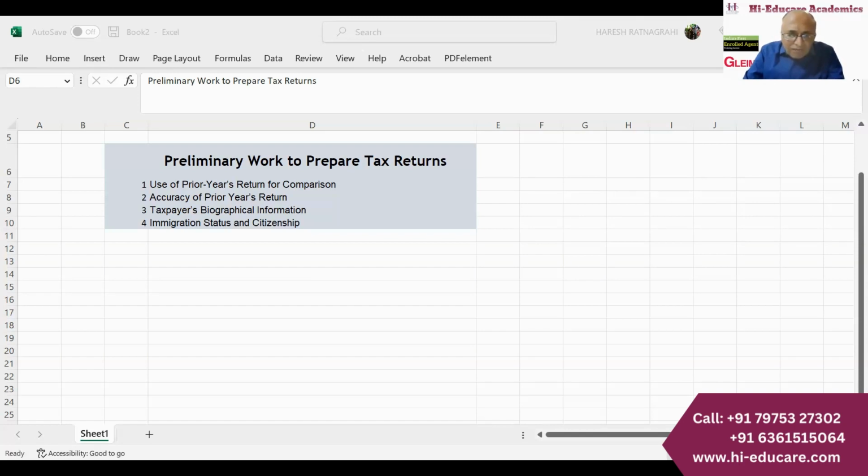Now, I'll tell you one thing. Because you are becoming an enrolled agent, obviously the form numbers are very important. Sometimes they ask the question directly: what is the form number for getting a duplicate tax return? So obviously we need to know the form numbers. Now anyway, what I'll be doing actually, I'll prepare.